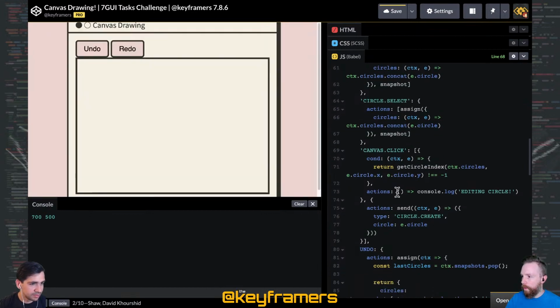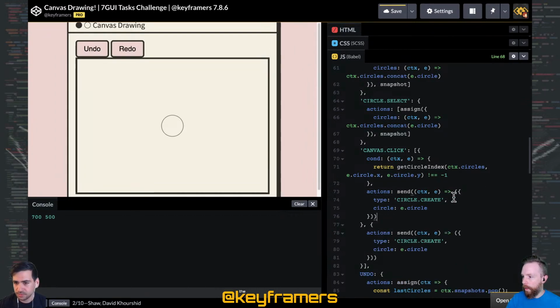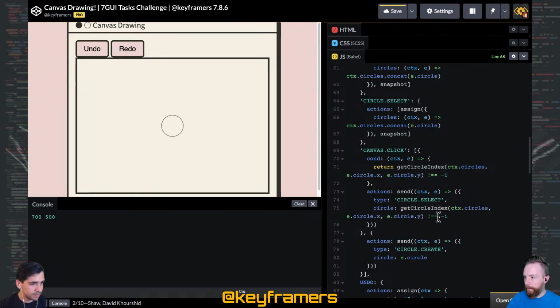All right. So like actions here, we would probably do this same kind of thing, but we would say circle.select or something, and we would give it like an index, like this index here. Yeah, exactly. So circle.select, and we'll just say circle, and that's just the circle. The longer I look at circle, the more I think it's just spelled weird. Yeah. Circle.